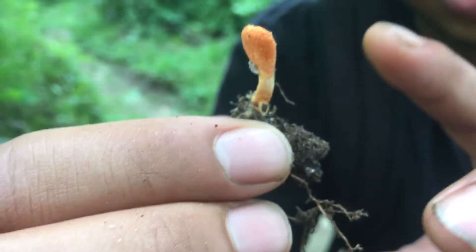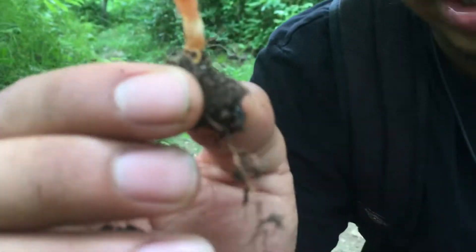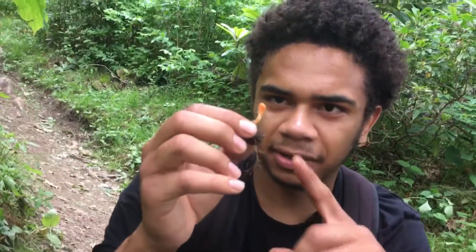I'm going to make sure I get this either dried out or kept in a container until we get back somewhere where I can get this cloned. I'm going to be at Mushroom Mountain on 4th of July, Tuesday and Wednesday, so I'll probably clone this with Tradd Cotter up at Mushroom Mountain. This is William Padilla Brown checking in with Jake — we found Cordyceps Militaris here on Mount Pisgah.